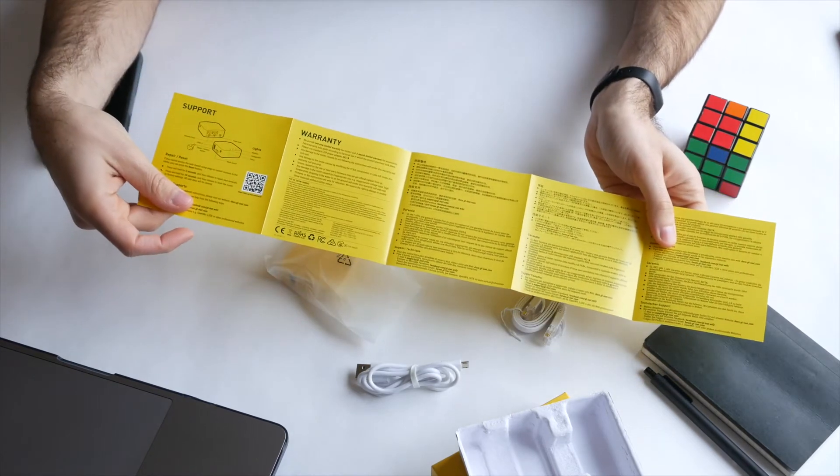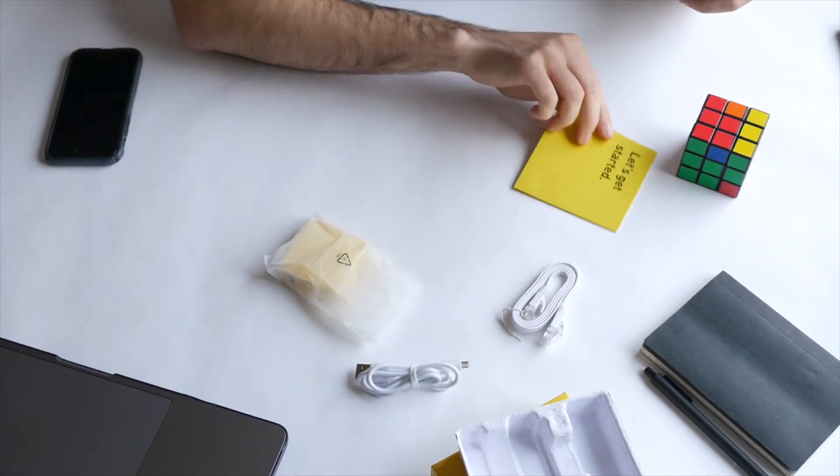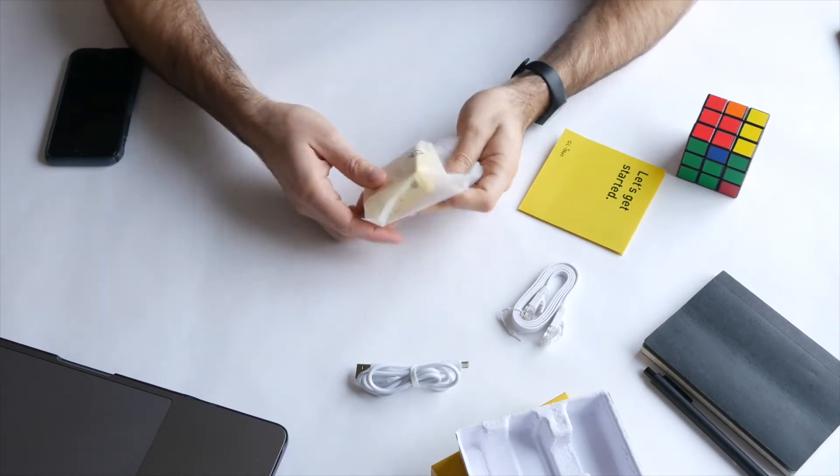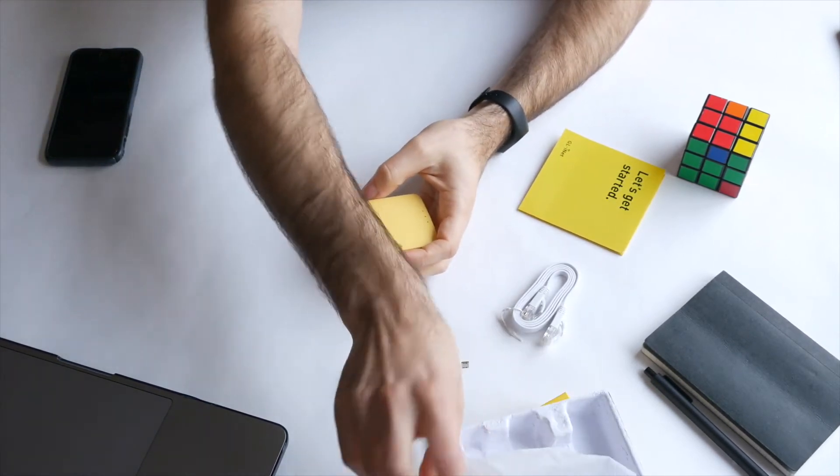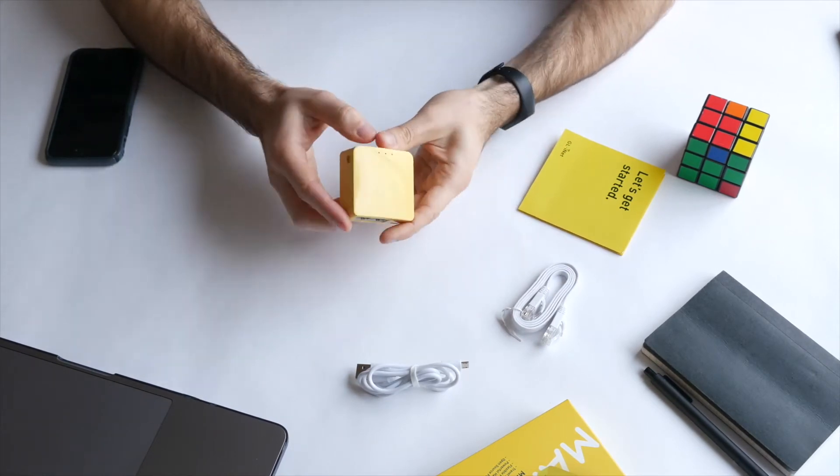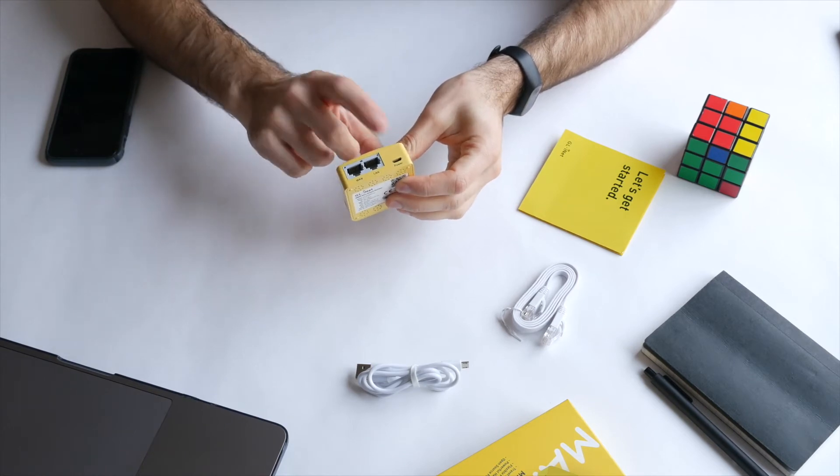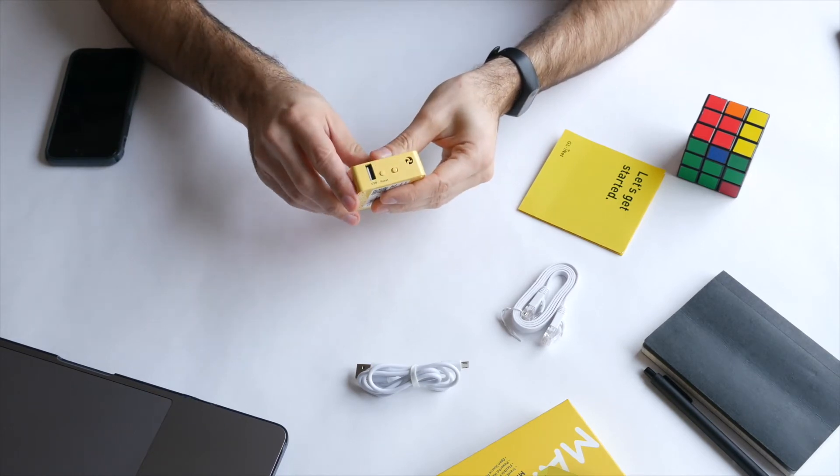Anyway, the router comes in that little pouch here. As you can see it's completely yellow. I was also not super into the yellow when I ordered it online, but well, that's how it is. It comes with two ports - one for WAN, one for LAN, and then the power.